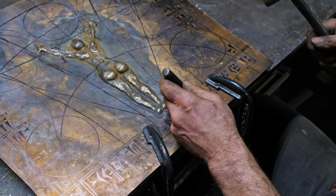Okay, so this is part of a secret project. If you happen to be a member of my Patreon page, if you're one of my patrons, I am revealing what this is behind the scenes, but for you guys in the cheap seats here, you're just seeing me work on different components of this larger project. This is a panel, and I'm using Cuneiform here. Basically, you can see you've got a bunch of radiating lines here. I'm trying to create a, I don't know, sacred geometry sort of thing, something that is evocative of magic.